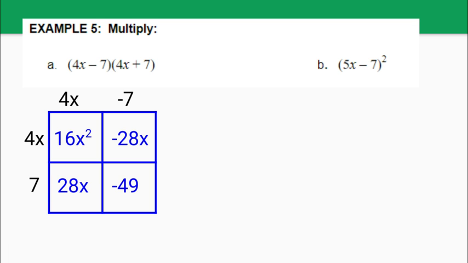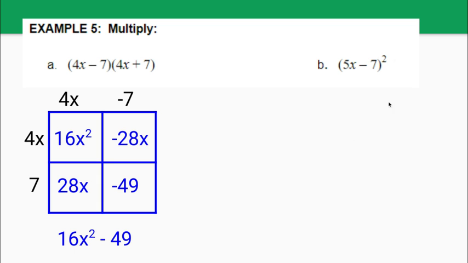From there, you want to add like terms just like we did on lesson 4.2a, where we combine like terms. This one's x squared. These have single x's, so I can combine the numbers in the front. Oh, look at that. It's a coincidence. They do happen to cancel out nice. And this is the only number that doesn't have an x. So my final answer for this one is 16x squared minus 49.